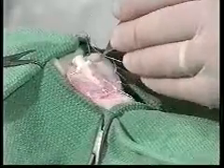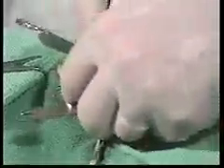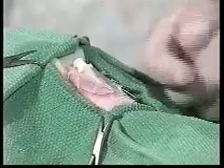Now we are finishing up the sutures, putting in this last suture. We just want to be sure it is secure and that the whole skirt is sutured snugly, but as you can see there is a little bit of space under each suture. I want to mention that in long-haired cats, if they start to get a lot of hair growing under there, you can remove a stitch, or I find it's pretty easy to just reach in and keep that hair trimmed. In the later part of the tape, we are going to talk about maintenance of the site.